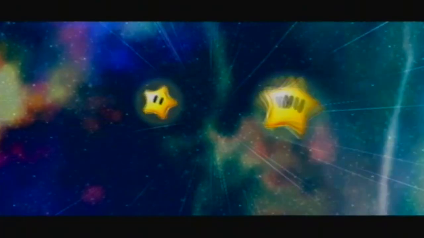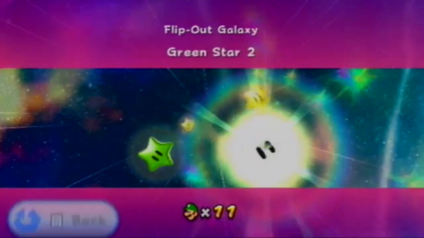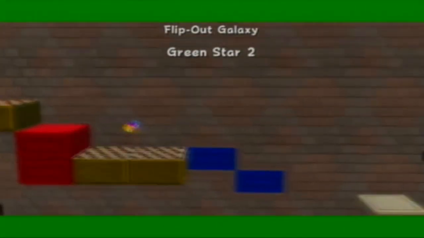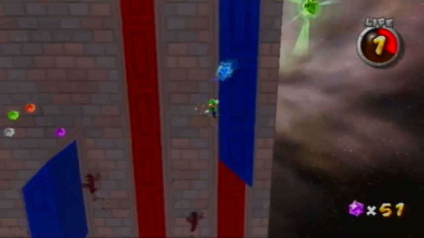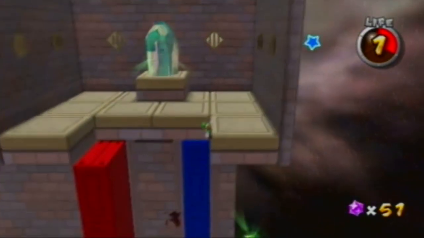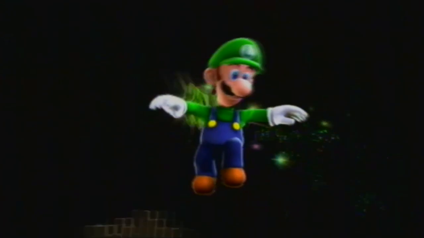And we're going back! We have gotten every single one of the green stars in the game except for this one. Flip Out Galaxy green star number 2 is gonna take us a little bit into the level, and we're gonna get the last one. You can already hear it over there. And here we go, guys. The last one in the game. And that's the end of it.